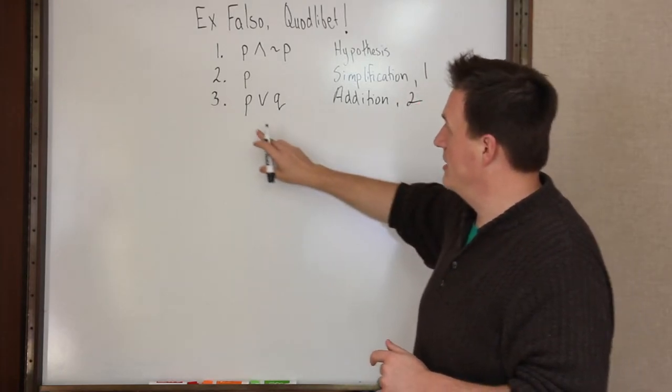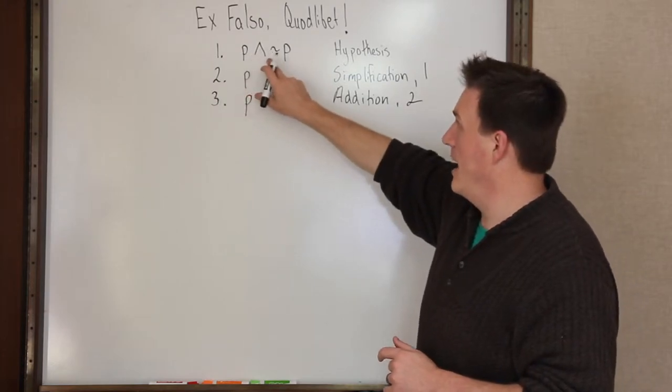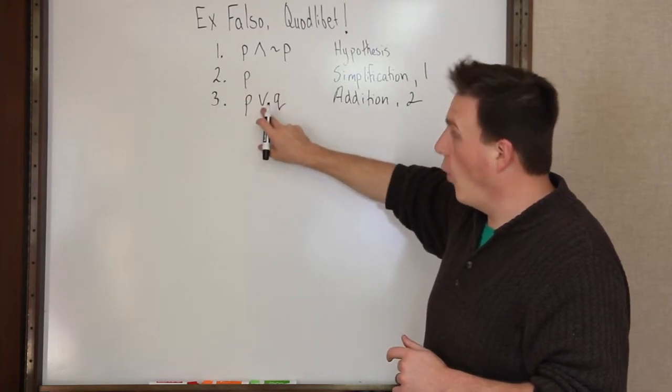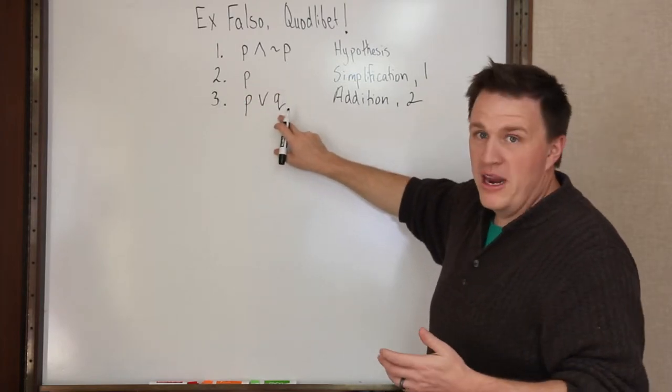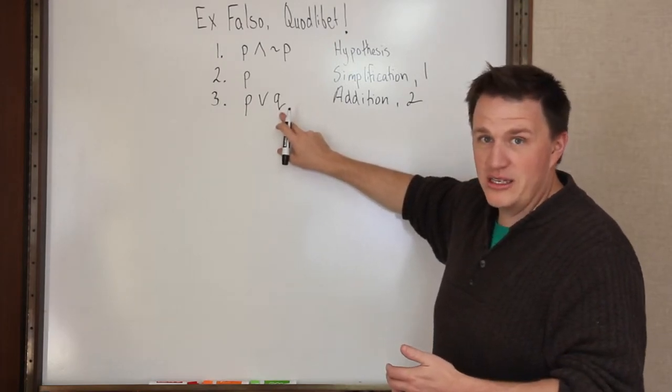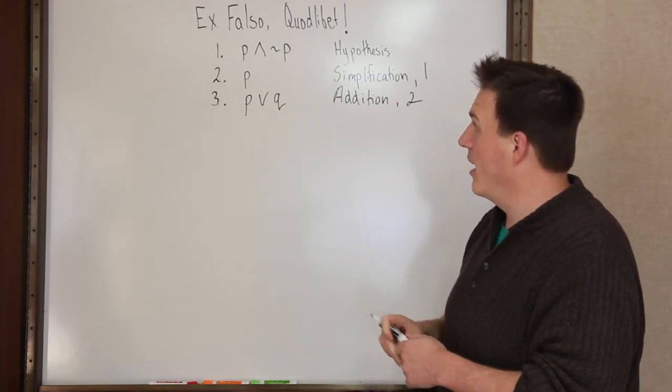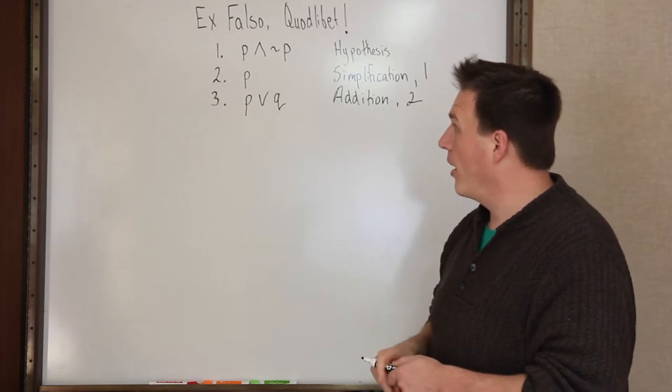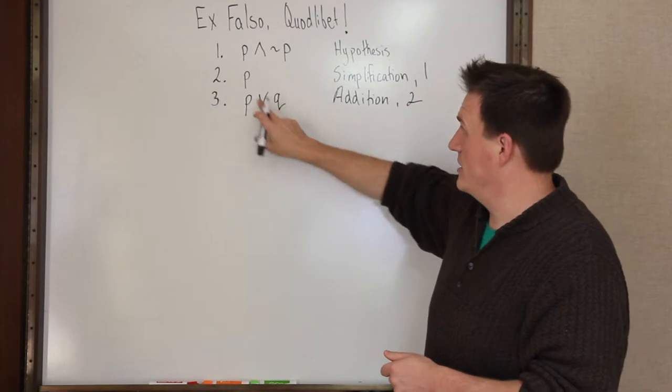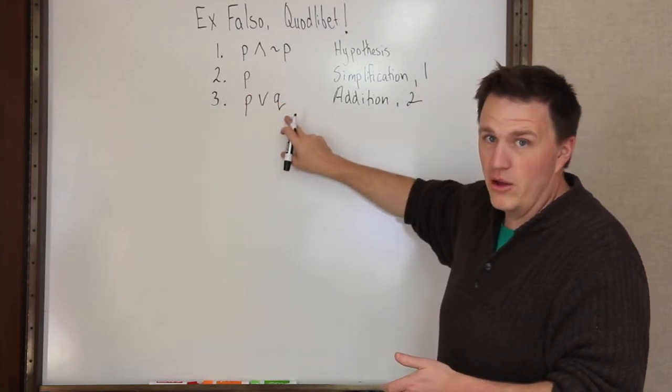And the way that you can think of this is it is Tuesday, which we derived from it is Tuesday and it is not the case that it is Tuesday. It is Tuesday or the moon is made of green cheese, Bronwyn is the best, it smells like socks in here, any other assertion, any other assertoric sentence, any other particle of an argument. So this addition is just saying we know for sure that this is true. So either this or this must be true also.